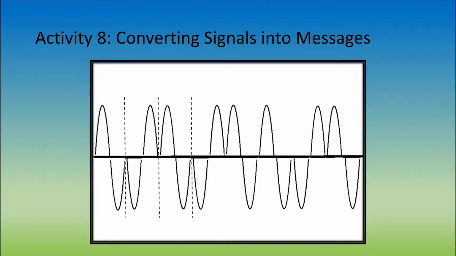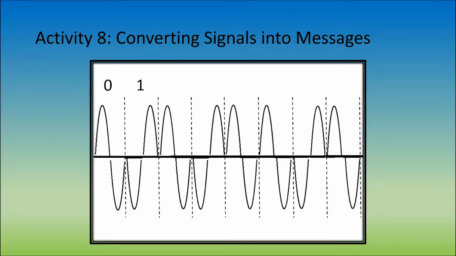So let's first break the signal into individual phases. Now we have to find the corresponding bit for each phase. Starting from the left is the original signal, so it must be a 0. Next, as you can see, there is a phase shift, so this means it's a 1. After that, there is a 0, 1, and 0. This is due to the fact that each has a phase shift.